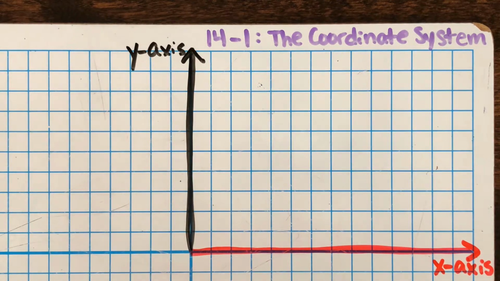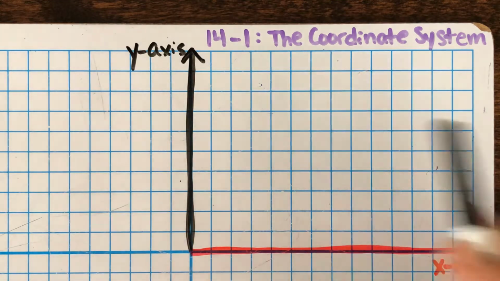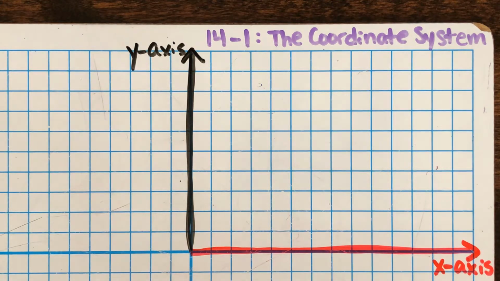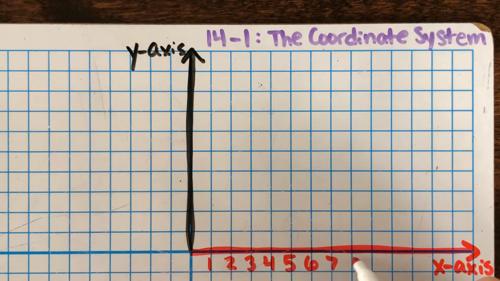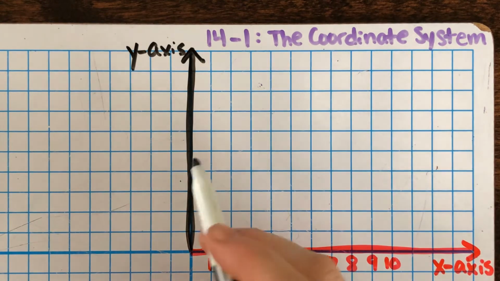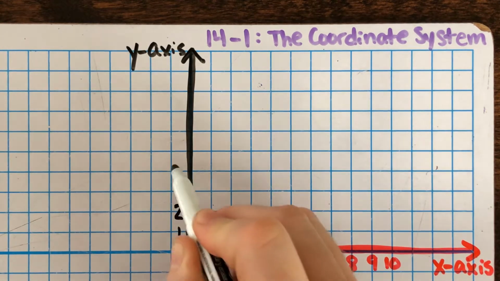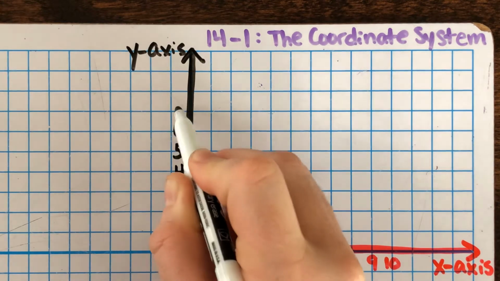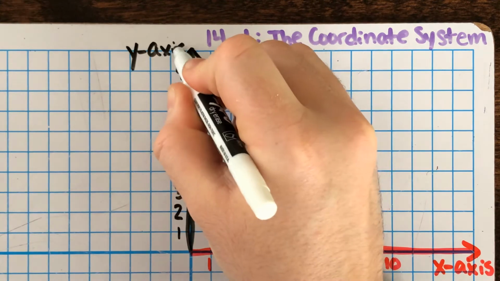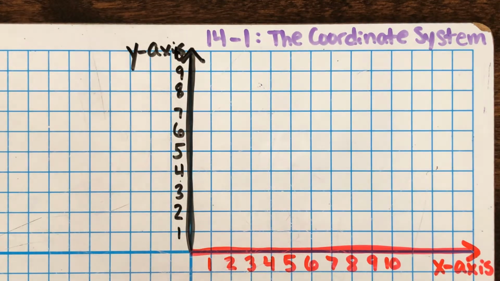And we can use those numbers in the form of an ordered pair to find certain things and to place certain things in different spots on this coordinate grid. All right. So what I'm going to do, I'm just going to label these for numbers. I'm going to do 1, 2, 3, 4, 5, 6, 7, 8, 9, 10. And we'll do the same thing for the y-axis. 1, 2, 3, 4, 5, 6, 7, 8, 9, and then 10's up there. All right. So make sure I labeled the lines. I'm not labeling the spaces in between.